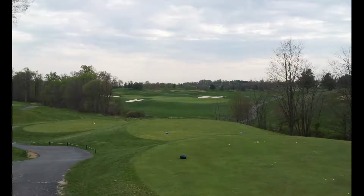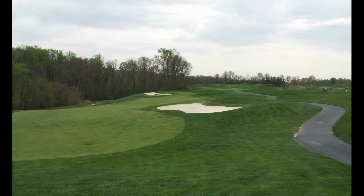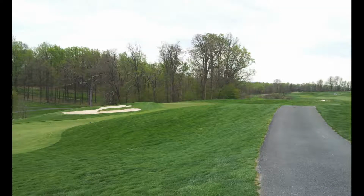And so this is the first hole. You see here a shot basically across a swale, a creek running to the left, dogleg left. So this is very familiar to people who've played courses like Maryland National and a few other woods courses in the area I can think of.